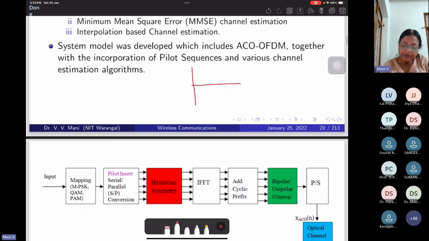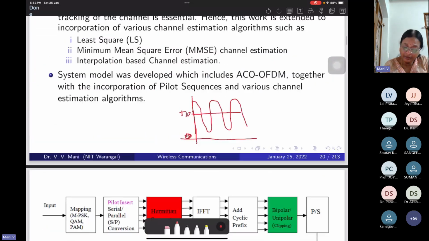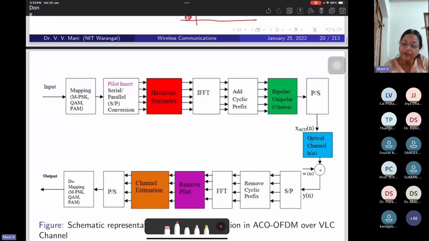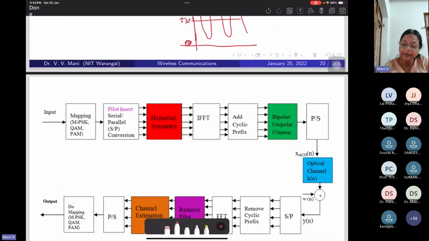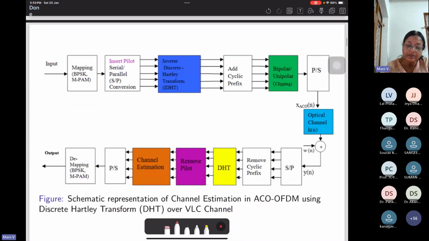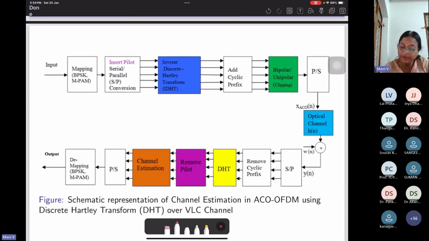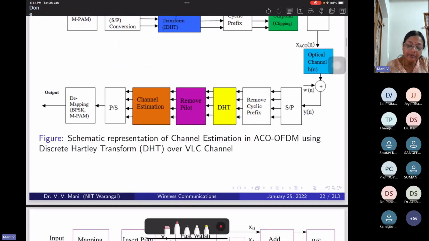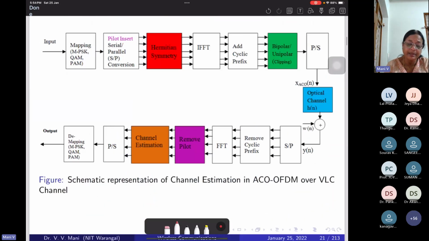To tackle these issues, we can even change the formats from bipolar to unipolar, and from unipolar to bipolar, by clipping the information and changing the scenarios, right? Asymmetrically clipped and symmetrically clipped, and so on. We can deploy these into the systems and make a more corrective system. So now one of the problems is channel estimation in the ACO-OFDM, asymmetrically clipped orthogonal frequency division multiplexing system.